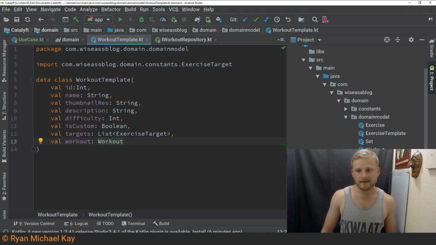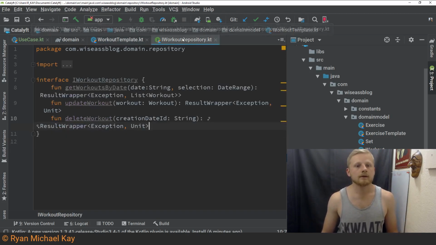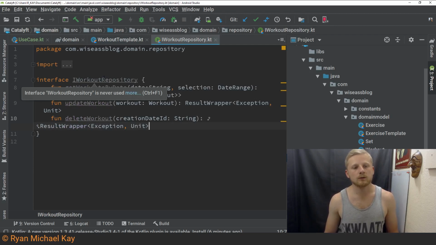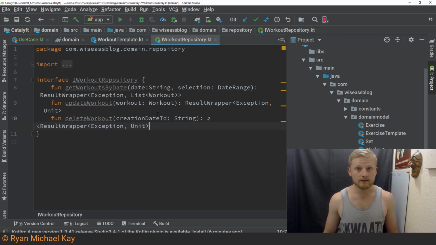And then I would write that workout object with the current date to the workout repository. So that's the kind of thing where it does make sense to have a use case. Whereas with the simpler one, and it makes sense to test them.